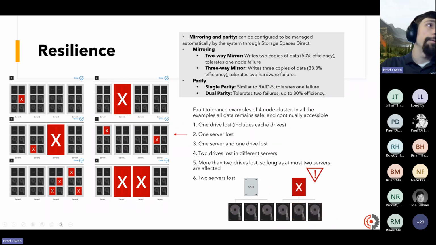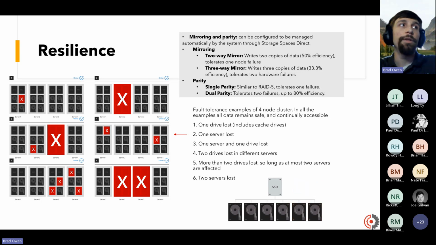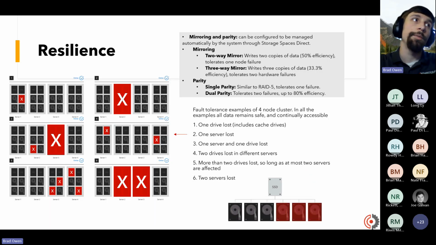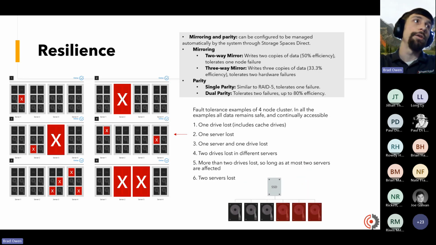On the bottom right, what we're seeing here is a cache drive failure. When a cache drive fails, any writes which have not yet been destaged are going to be lost to the local server, meaning they're only going to exist on other copies in other servers. So we're not necessarily losing data, because we're storing copies of that data in other cache drives as well, until we have verification that those bits and bytes have been written to our capacity storage.